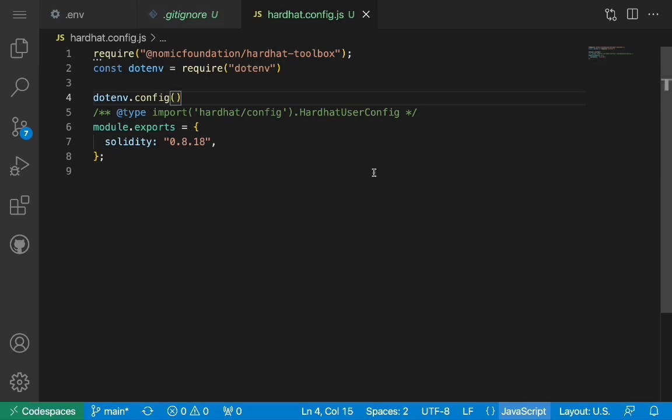After this, we can add the Celo Alfajores testnet to our project. To add it to our project, we can set up the network parameters. Hardhat supports multiple networks, but for this tutorial, we will use only the Celo Alfajores network. To add the Alfajores network, we can set our key name to alfajores.